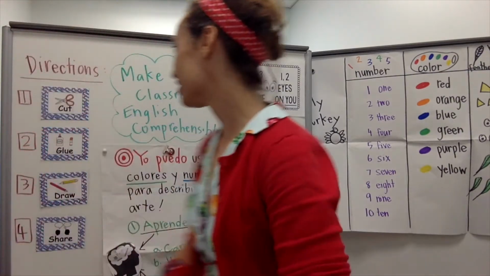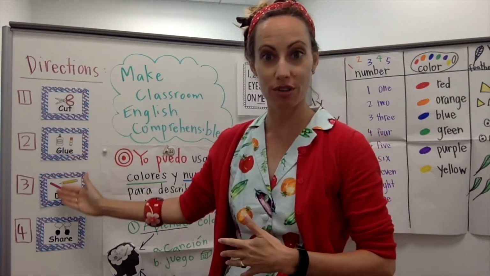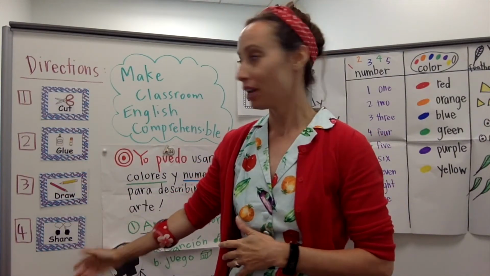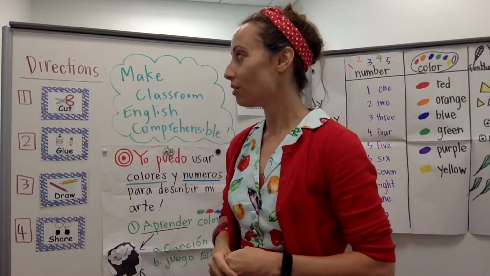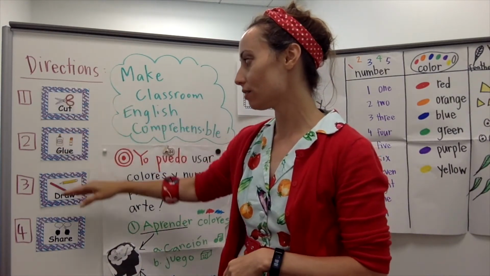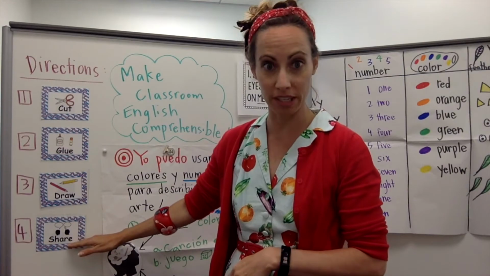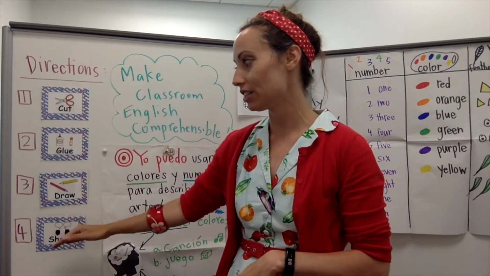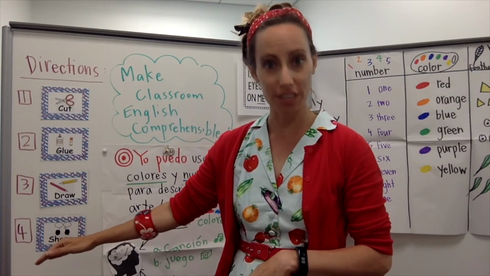One thing is to always write your directions on the board with a picture. So if we're going to do an art project and I want them to cut something, glue something, draw it, and then talk about it, I'm going to put my directions here on the board every time.